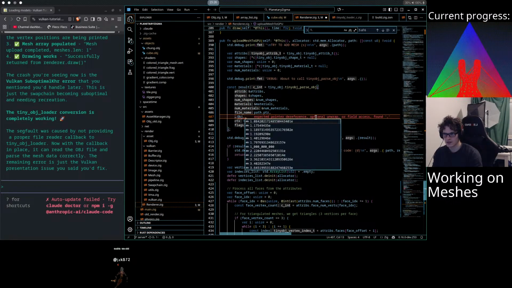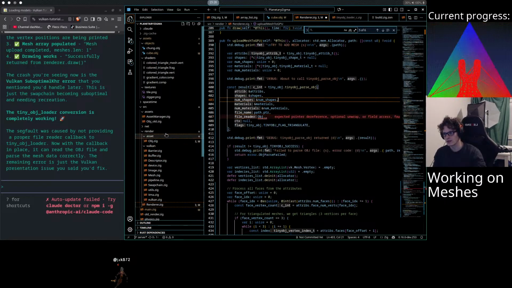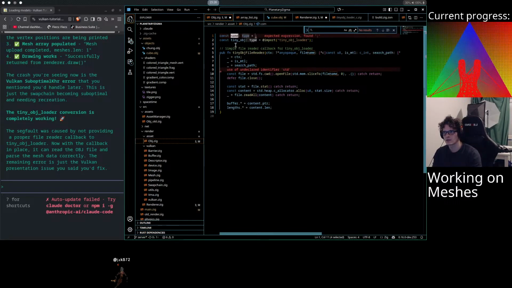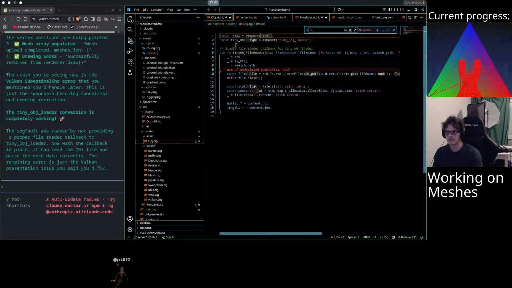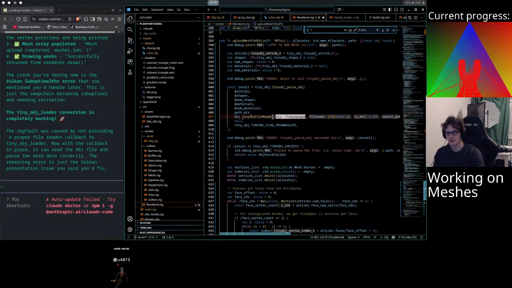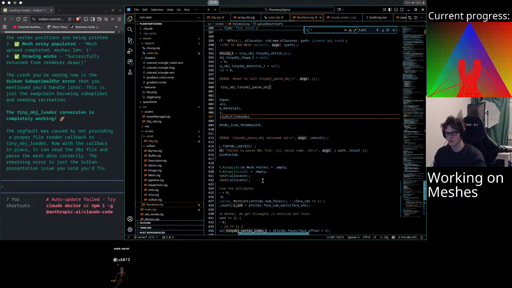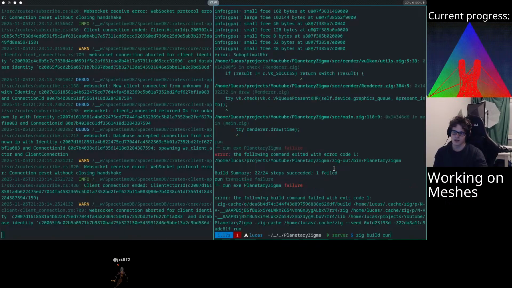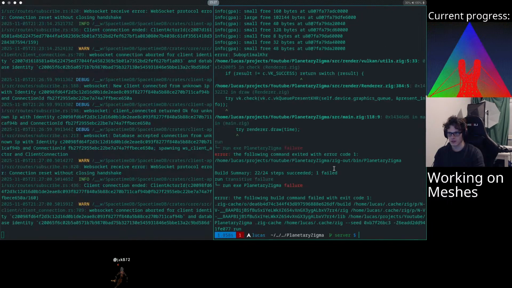obj dot right, and now we just need to make it public there. Public, and we're gonna do a const std, like so, and that should be pretty much fine. Okay, like so. That should still work the same way. It just removes that function from there. Would like to move a bit of the logic as well. That's still fine. Good.